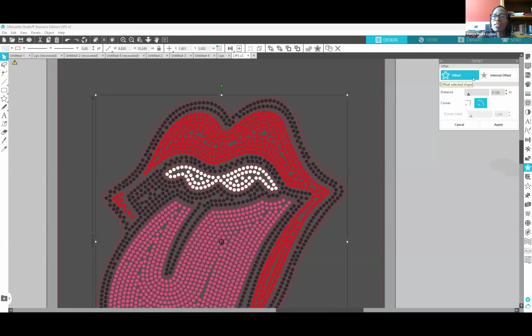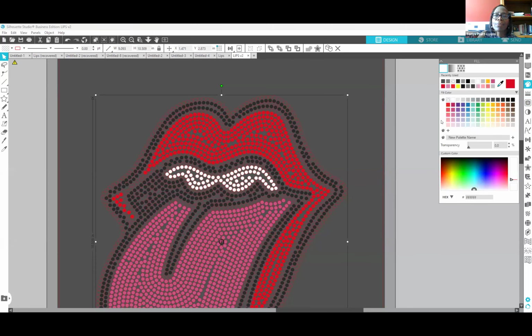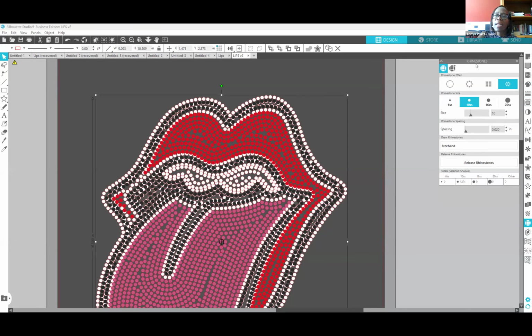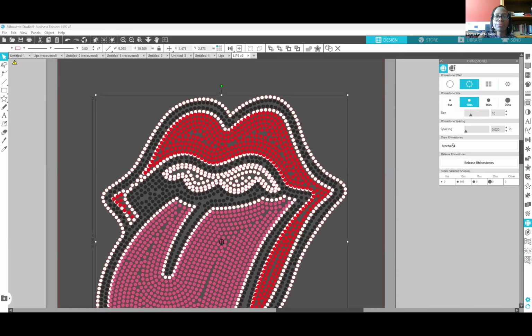You see how we get our spacing of 0.130. Everybody have their spacing at 0.130? You see how it put those circles right along there. If you want to see them better, just turn them white. Just turn mine white. The reason it looks like this is because we're still in the rhinestone effect, and the effect we have turned on at the moment is the radial, but I'm going to turn it to the fill.